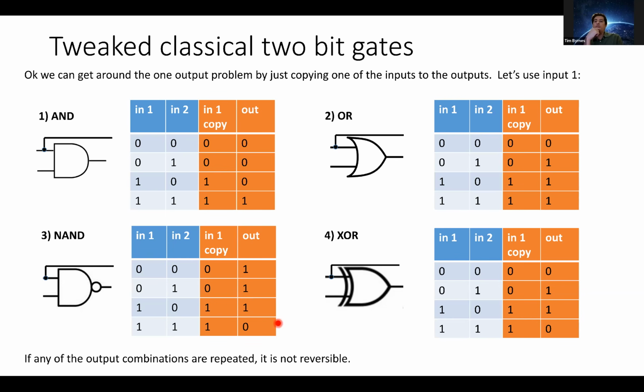Now, this one, is this reversible? No. Again, no. So again, the first two, 0, 1, can't tell the difference between these two. Okay, so this is looking quite bad so far because none of our gates we can make quantum generalizations out of, right? Okay, what about XOR?